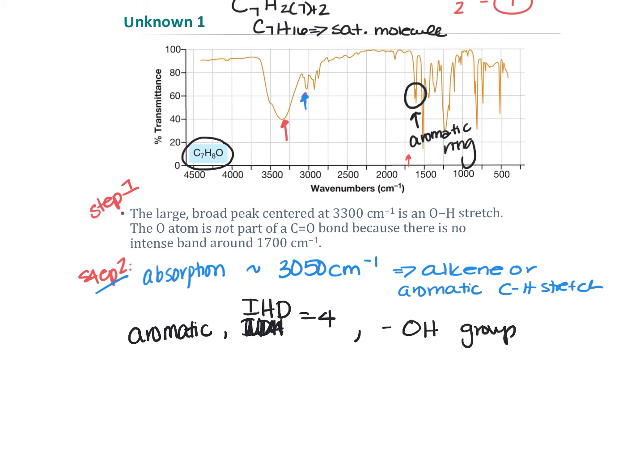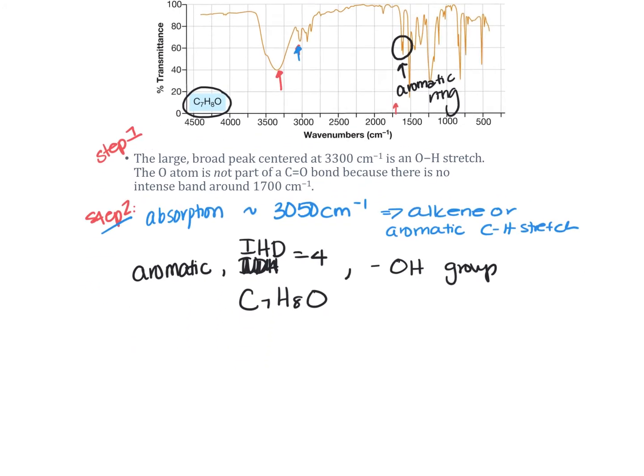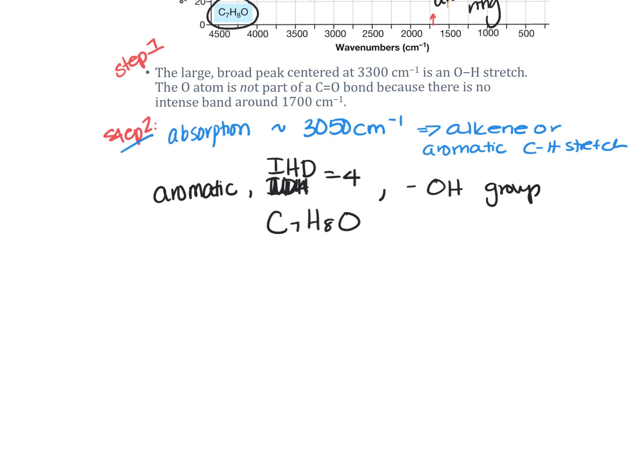Now, we also are given some extra information here, which is that it's C7H8O. So there could be a couple different structures here. I'm going to start out by drawing what we think is the aromatic group of benzene. That takes up 6 carbons. That means we're going to have one other carbon. So we'll make that the 7th carbon, and then we're going to have an OH. Now, if I do a count here of all my atoms, I have 1, 2, 3, 4, 5, 6, 7 carbons.